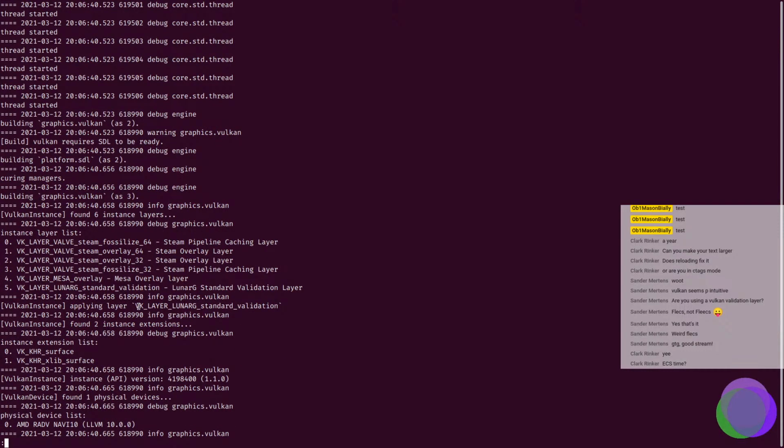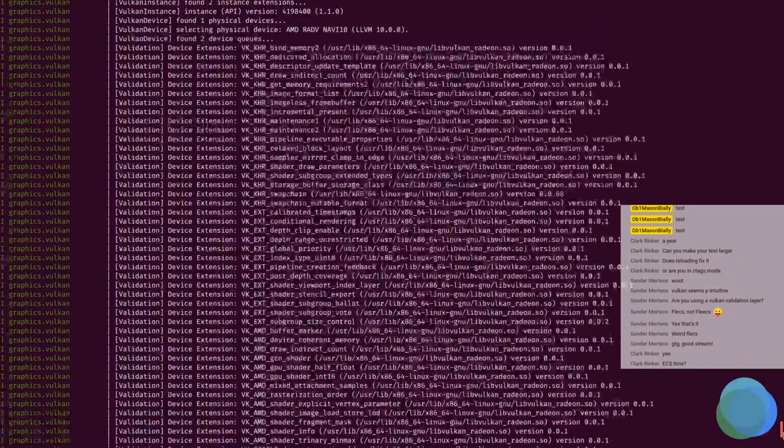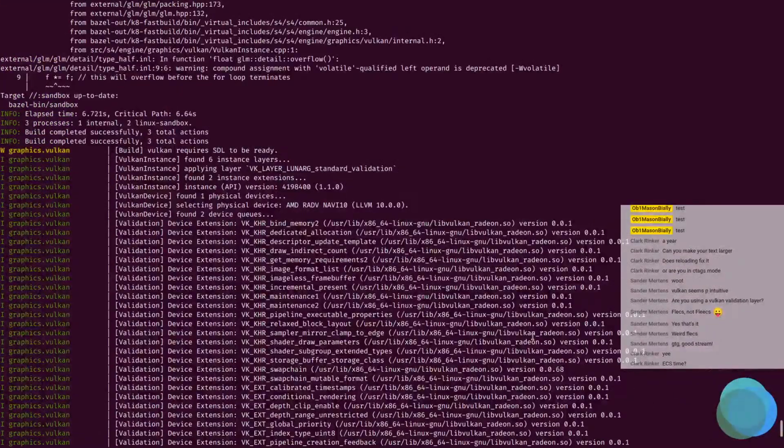Okay, we're now applying this layer, so that's good. Yeah, applying layer.